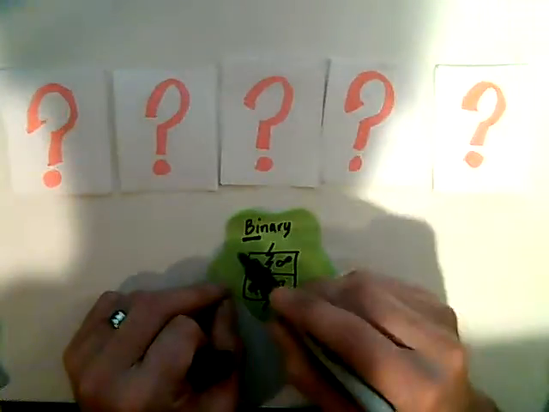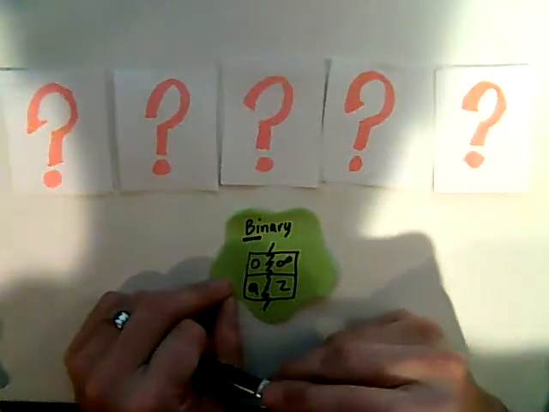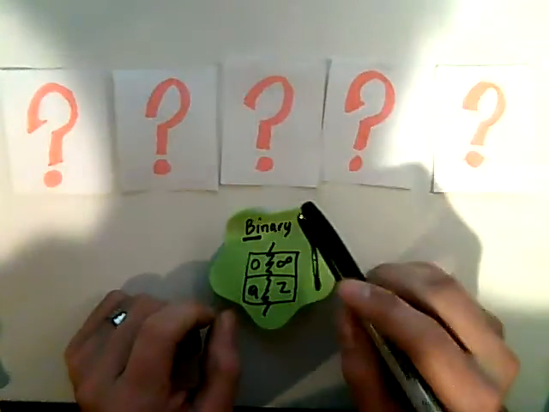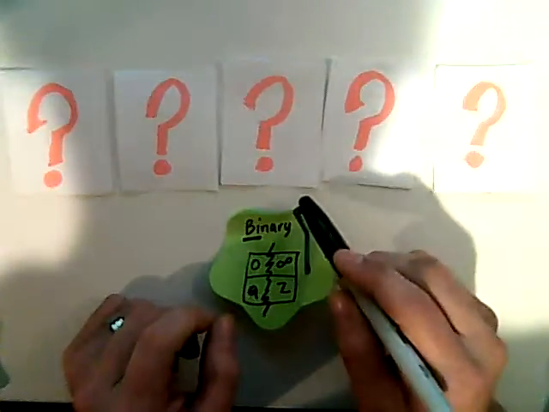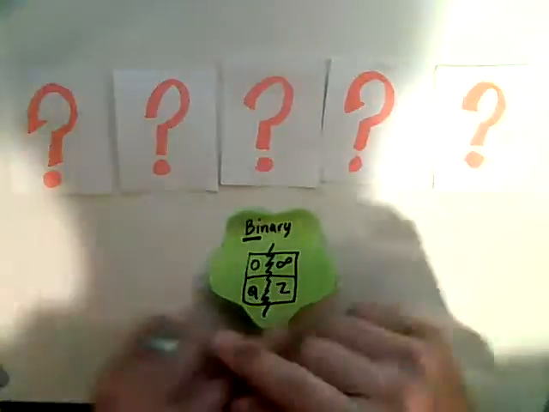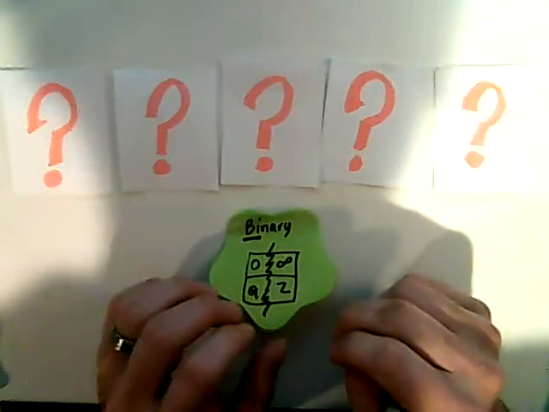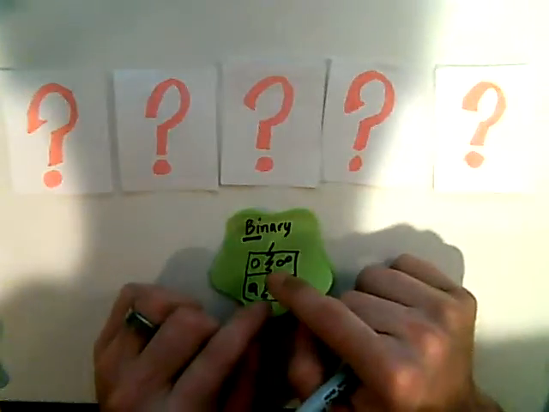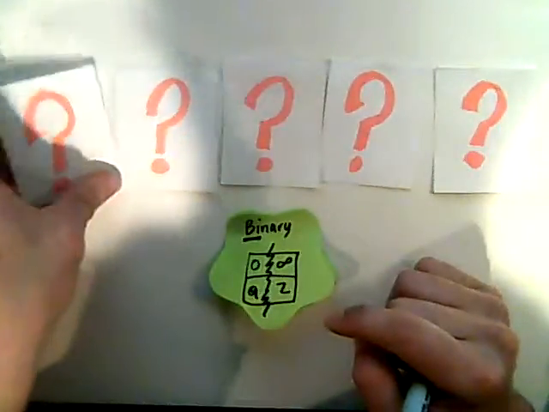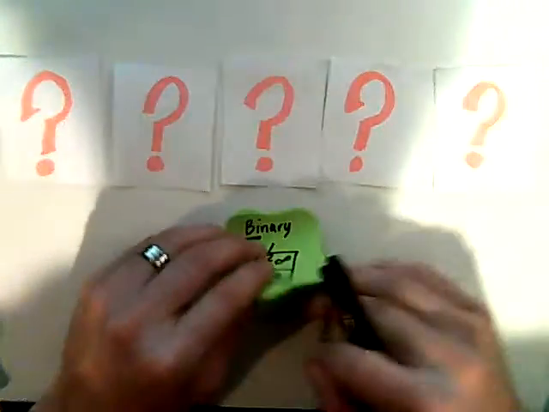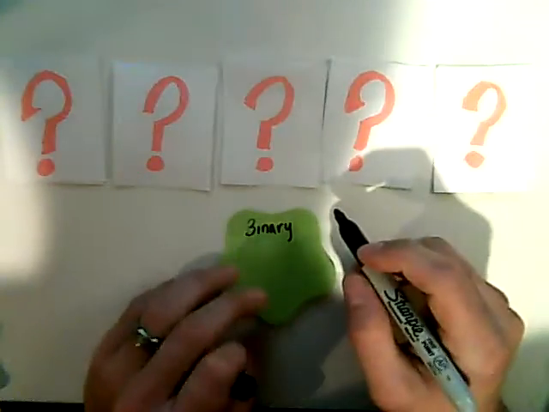Okay, very important about binary: if the list is not sorted, you cannot do this binary search. Because as you'll see, binary relies or expects things to be already organized or sorted in order from smallest to largest or largest to smallest, whichever the algorithm is using. In our case we're going to go from smallest to largest, so I'm going to organize these values in order from smallest to largest.